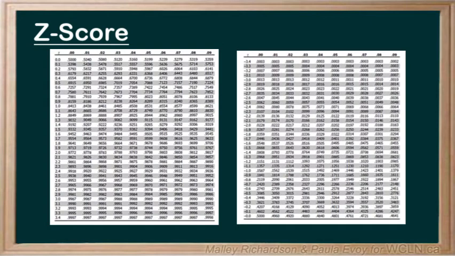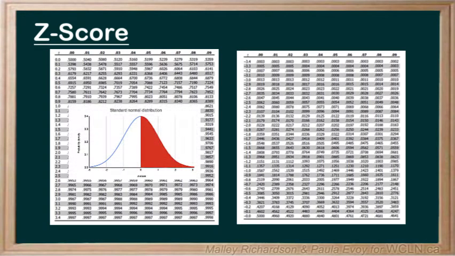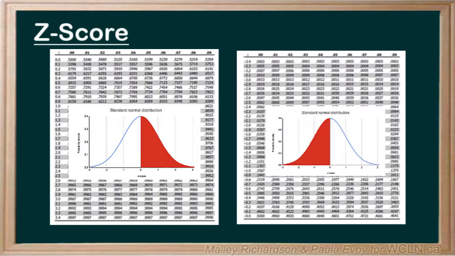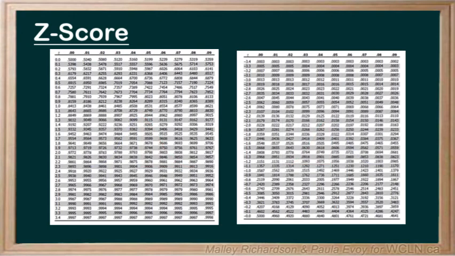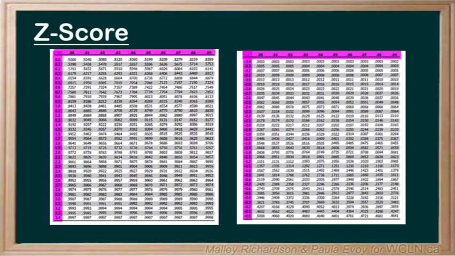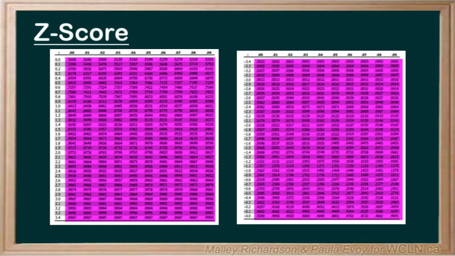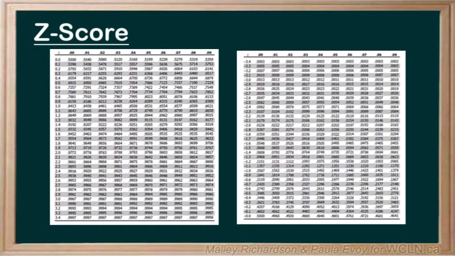To find the area or the probability of any z-score, we will use a z-score table, which looks like this. These values represent the area of the curve from the left of a z-score. Notice how we have one table for positive z values, which corresponds to the right of the mean, and a separate table for negative z values, which correspond to the left of the mean. The top row and first column represent the z values, and the numbers in the middle represent the area. To familiarize ourselves with these tables, let's have a look at an example.